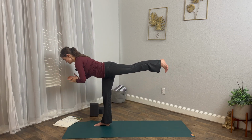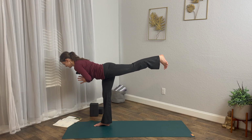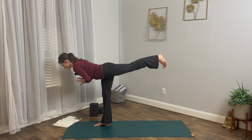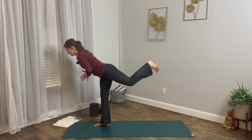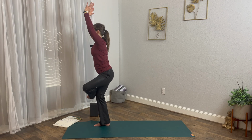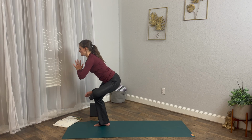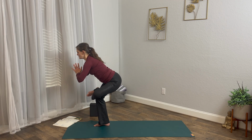If space is an issue, bring those hands to the front of your chest. Toes point down, hips are square to the mat. Inhale, stand up nice and tall. Exhale, cross that left ankle over the right knee. Sit those hips back. Standing figure four. Ooh, that feels nice.